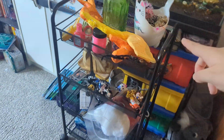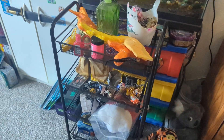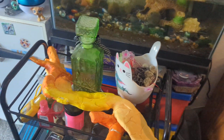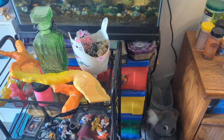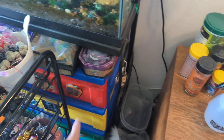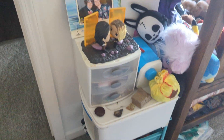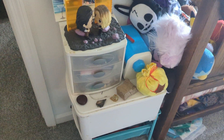This shelf is not going to be staying here — that's why it's just kind of covered in whatever I happen to be able to put on it. This is actually going to be going in the laundry room, but due to an issue we're having, that hasn't happened yet. I still need to go through those drawers. I've basically gone through about 90% of it; I just need to actually get a chance to organize.